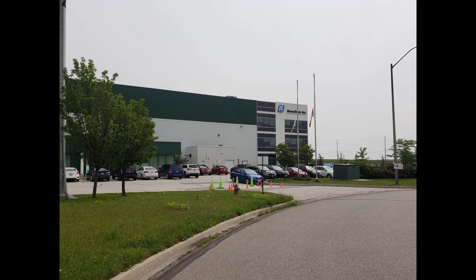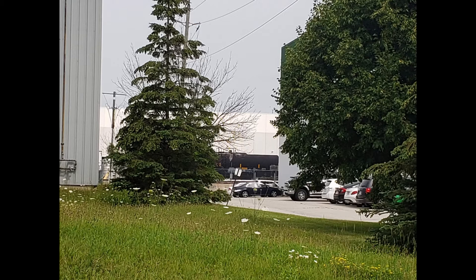Further along the line, on the west side, is RicoChem. They manufacture a variety of products, mostly liquids and fluids, ranging from windshield washer fluid, diesel exhaust fluid for diesel trucks and cars, as well as various coolants. They are probably the busiest rail customer in Milton, receiving inbound chemical tank cars. I took a picture of their office slash facility, and to the left of the building, you can see some tank cars. Unfortunately, that was about as close as I could get from public property, so back to Google Maps.